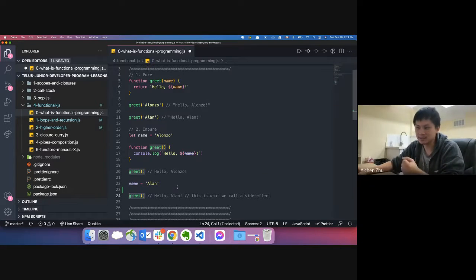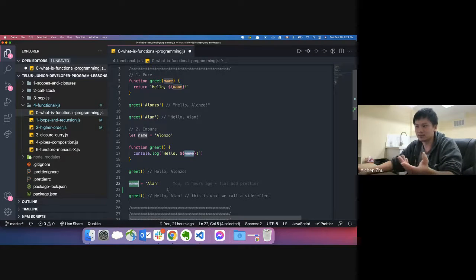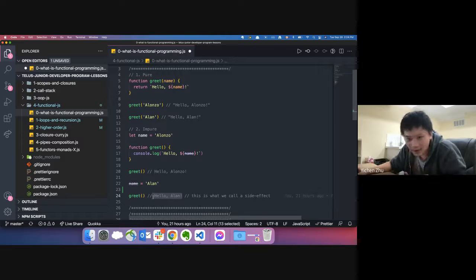I'm like, okay, I should be expecting hello Alonso, right? And then, no, somewhere in the middle, this global variable name was assigned Alan, and then I find hello Alan. I'm like, whoa, what's going on here? Well, there we go. Four reasons why this function is impure.